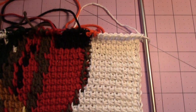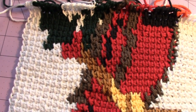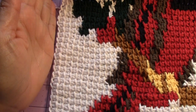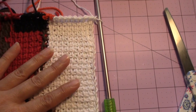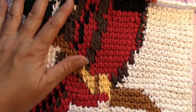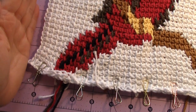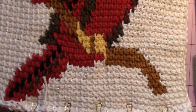So I just finished row 27, and I just wanted to show you I'm also keeping the edges straight. So here on my little craft board you can see the line, and the edge of my little block is lining up perfectly, and it's also lining up perfectly on the opposite side. So sometimes I just kind of stretch it a little bit, just slightly. I don't want to open up any gaps, and I'm just keeping track of the sides, kind of blocking it as I work. So this is what mine looks like so far.